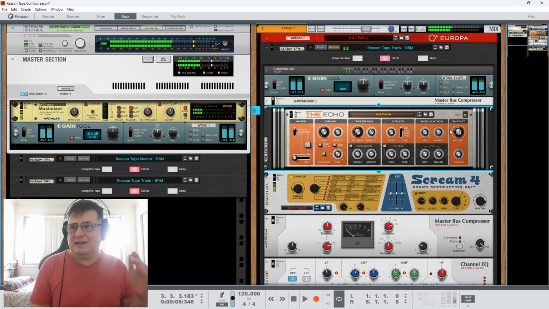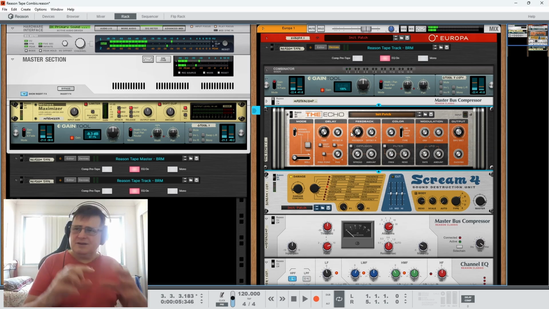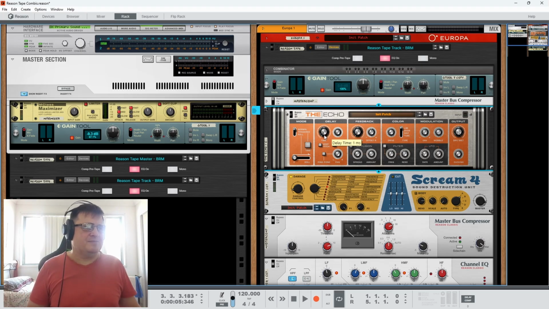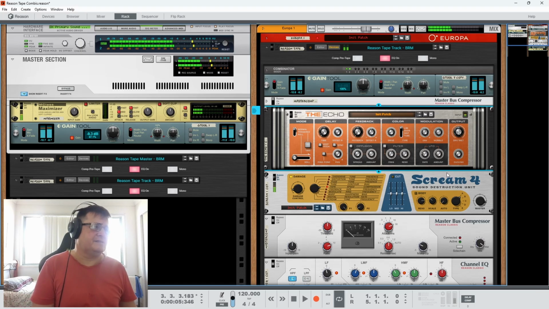Hear how you can hear it? Whoa. That's because the wobble goes above and below the initial setting, and at 1 millisecond it goes beyond that. So we will keep to 8 milliseconds because that's the option they give us. And as you hear at 8 milliseconds there, it's perfectly fine.